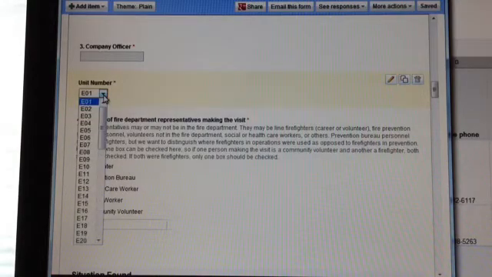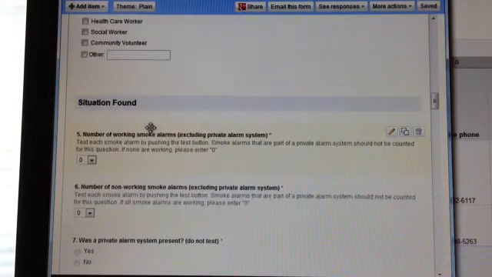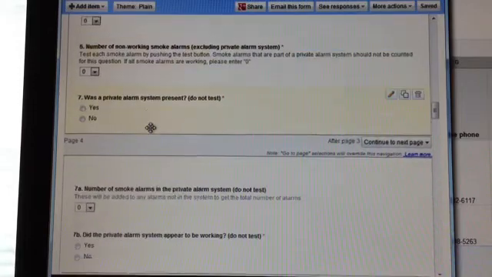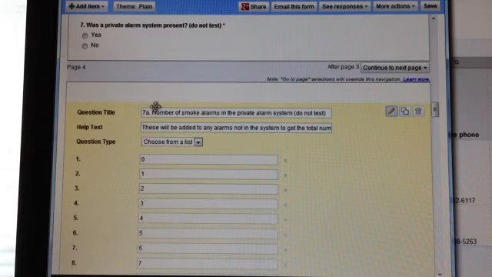Again, you can specify the unit numbers here to simplify the data entry. Was it engine 1, engine 2, engine 3? The position of the people. And I'm not going to go through every single field in here, but what I want to show you is the idea that, again, you can use drop-downs, you can use radio buttons.